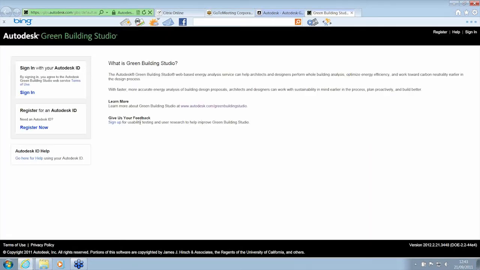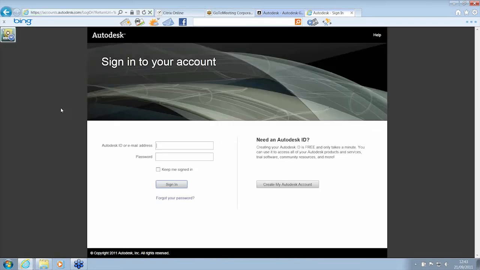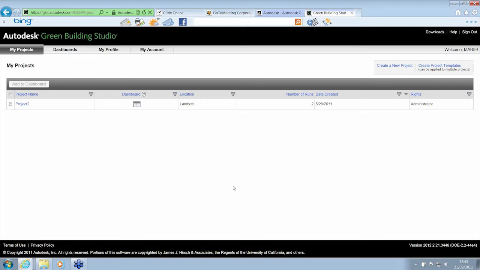Very first thing to do, I've obviously already registered, so I'm going to sign in. So I'm invited to type in a password. For the purpose of this, I'm going to be somebody called Marie. And it takes me directly into Green Building Studio.